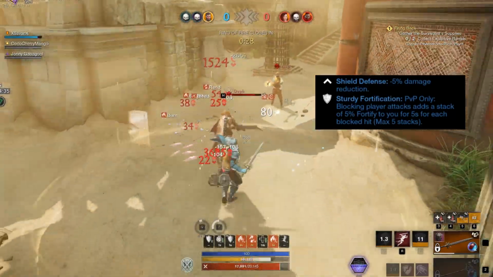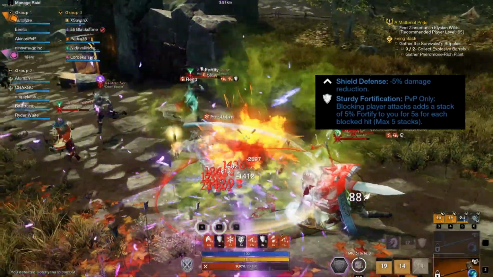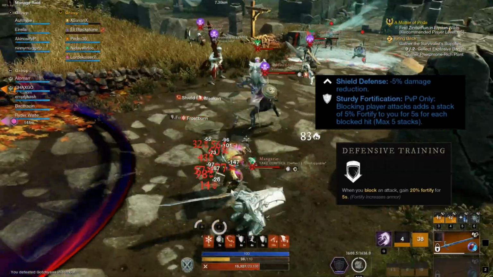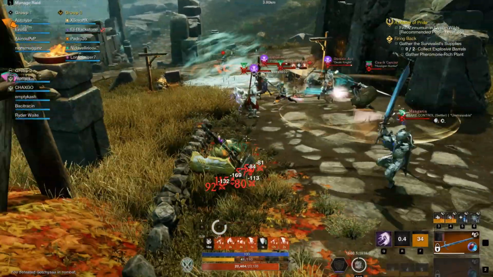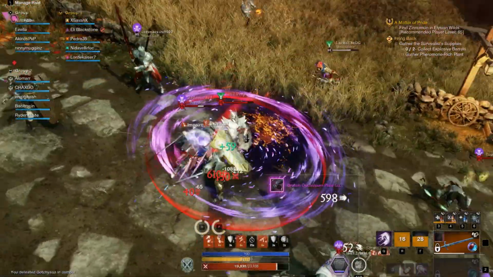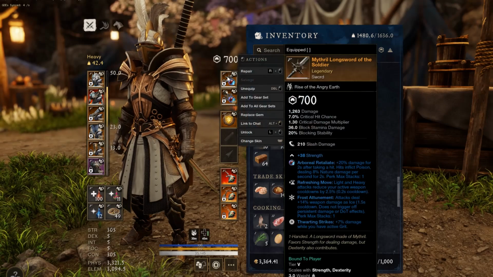This was brought to us in the expansion and is intrinsic on tower shields. Our last shield perk is Sturdy Fortification. When combined with the defensive training passive in the Defender tree, we get a huge 45% fortify boost just for blocking 5 attacks. This allows us to drop our shield to close the distance against range or trade favorably against melee.